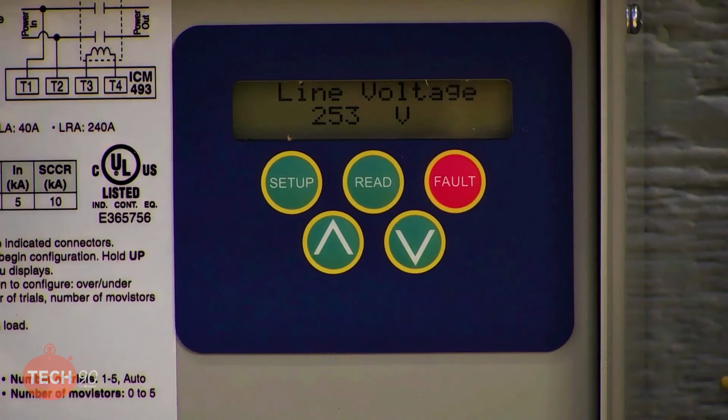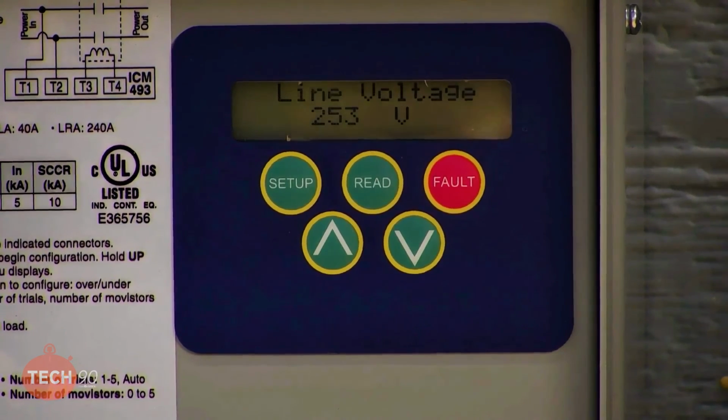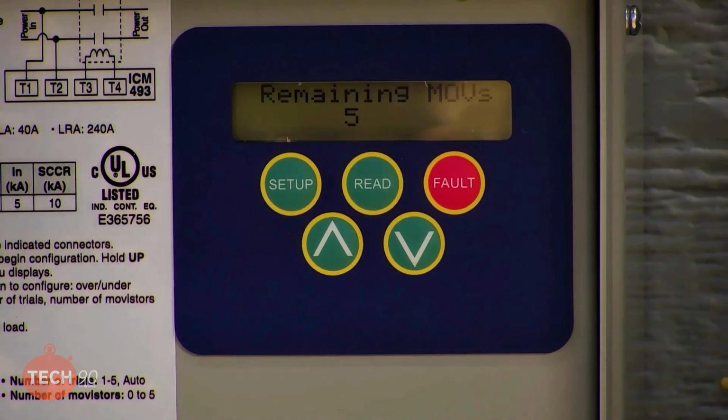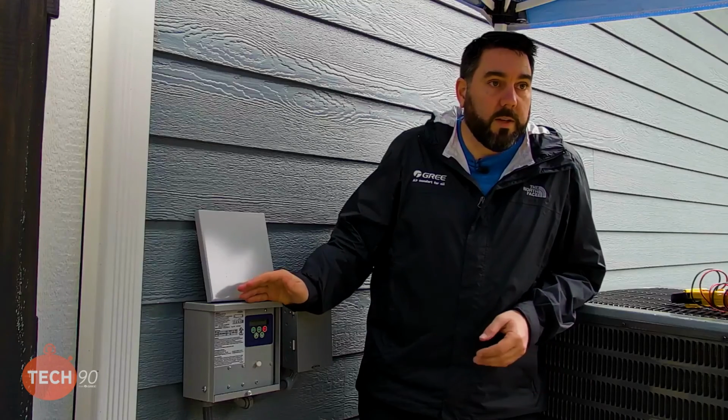But where this home is located, it makes sense to me because he's toward the end of the power line. As more homes start building up here, I would expect that voltage to come down some. But right now, he is on the higher end of that voltage. And I've talked to many contractors on the phone. They can call the power company all you want. They ain't going to do anything about it. Nothing's going to happen about it. Yeah, they're not going to do anything. So this is good to have, especially in this location.